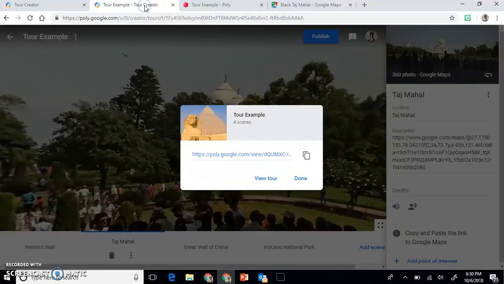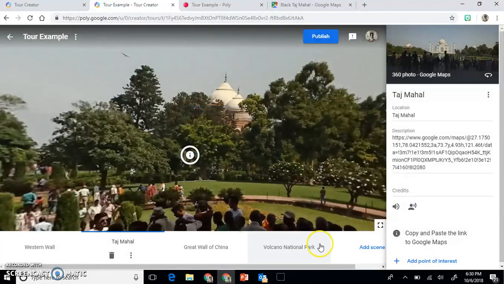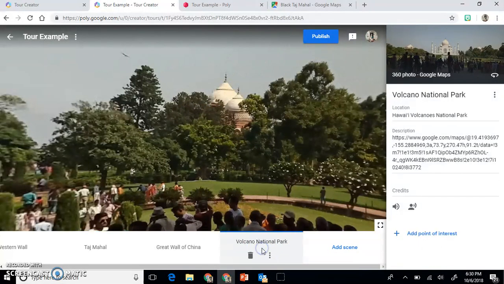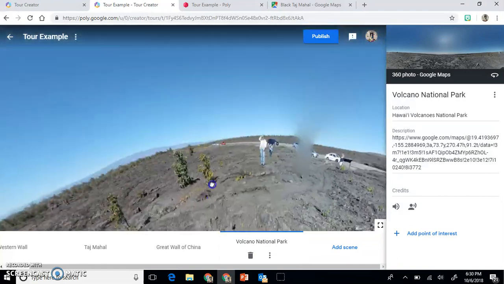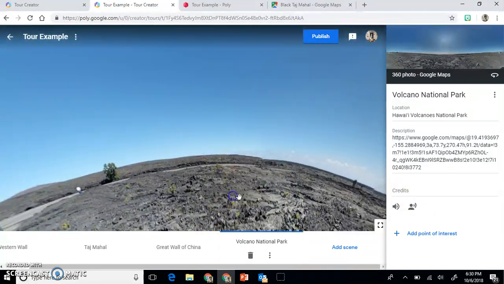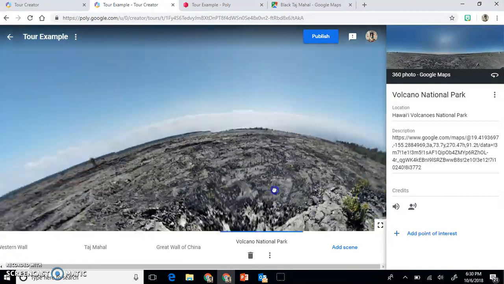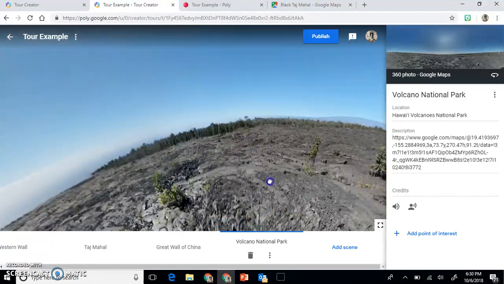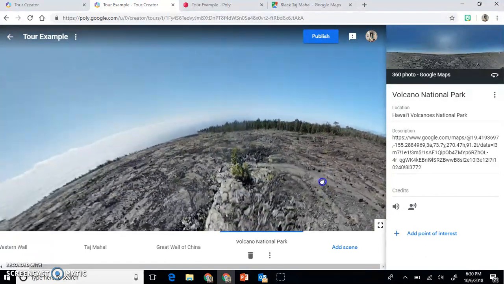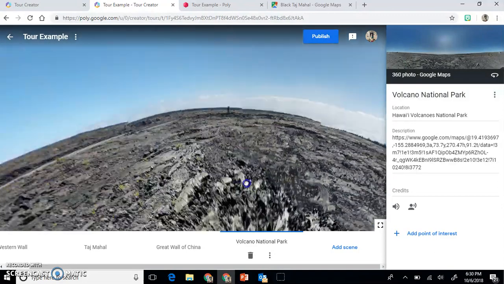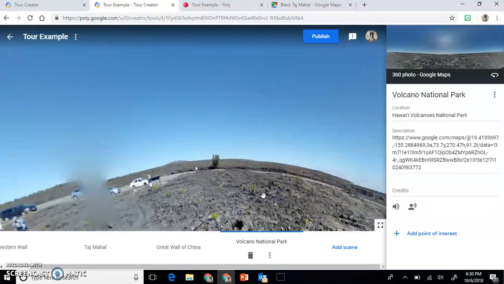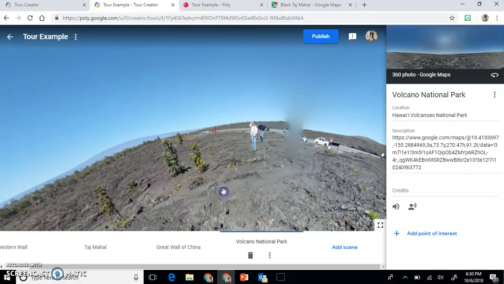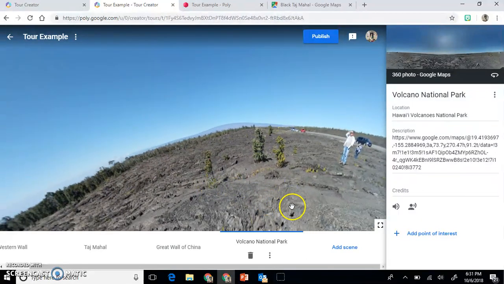Alright, so let's go back to this and I'll show you how to add a scene. Oh, and for you science people, look at this, National Park. Woohoo! That's exciting. I'm sorry, I'm so history-minded that sometimes I forget that there are other subjects that are just as equally important. So I was like, we got to get some science in here and biology. Math people, you're going to have to help me. I cannot think of any way to incorporate this in your class, but I am sure there is a way. I'm sure of it. And you guys can fill me in on that when you think of it.